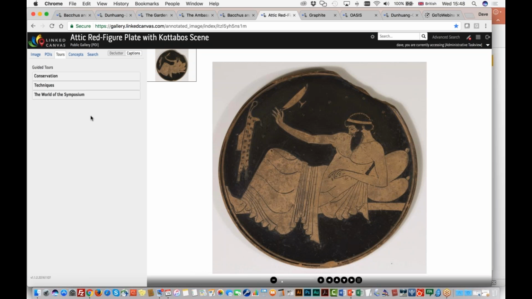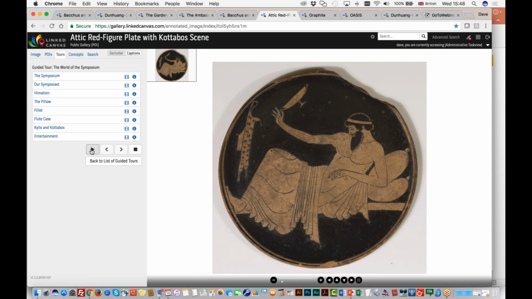In this particular case, Bryn Mawr College produced 3 guided tours to look at different aspects of this: conservation aspects, artistic techniques, and the narrative. I'm going to use the narrative one, and I'll just start this going.